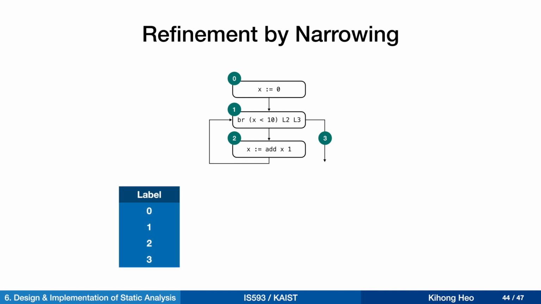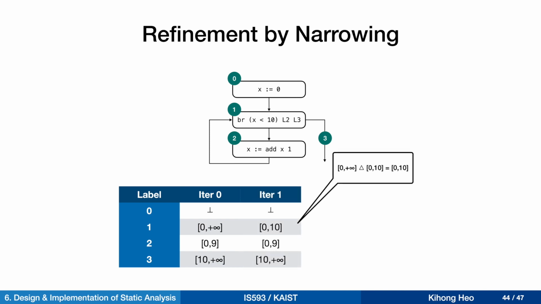So the same iteration algorithm will be performed, but with narrowing, not widening. So we start from the widening result. After we apply the semantic function once, what is the new abstract memory at label 1? It will be 0 to 10. Why is that? Because here 0 to 0 came from label 0, and here the abstract value is 0 to 9 at label 2, and then after abstract transition, what is the output?